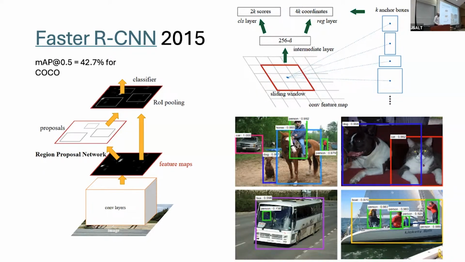Was it answered? Okay, thank you. So maybe I will repeat the question: how can I classify just 2 objects when I have thousands of anchor boxes? The idea is that you have this classifier, and it tells you whether there is something in the box or not.